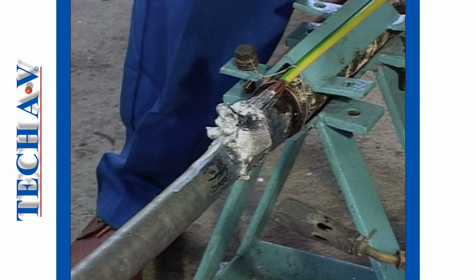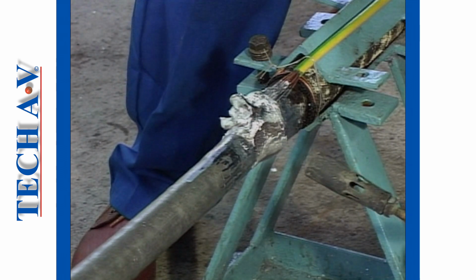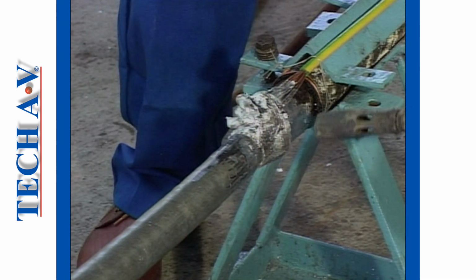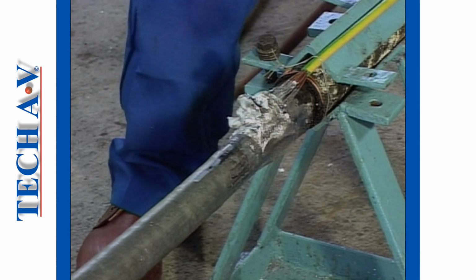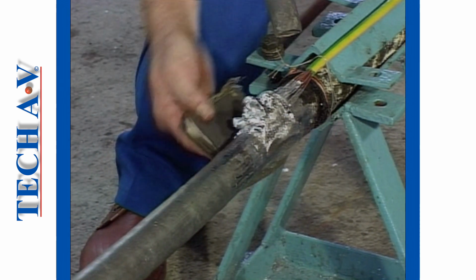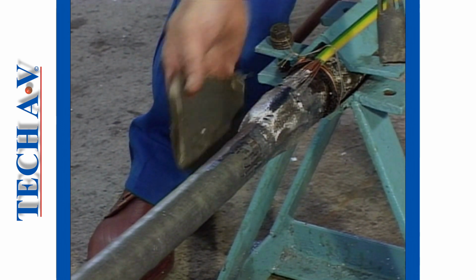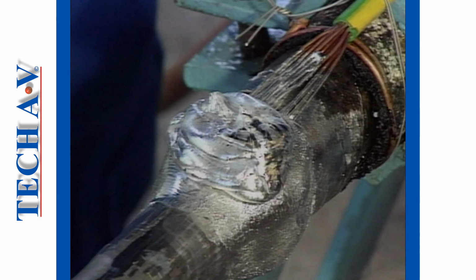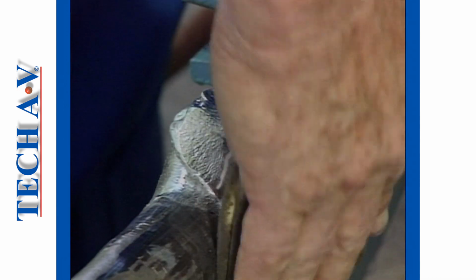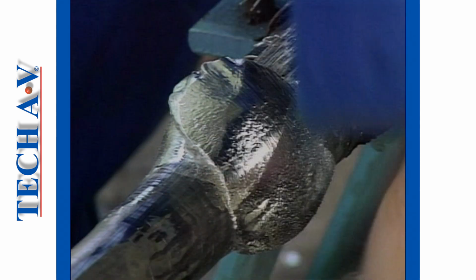Then, using a moleskin cloth, begin shaping the metal into a plumber's wipe. Quick movements of the torch will prevent the sheath from overheating. Excessive heat will burn a hole in the sheath. Continue applying the plumber's metal as demonstrated. Then mold the metal into shape by wiping it around the armors and sheath, so forming the plum.